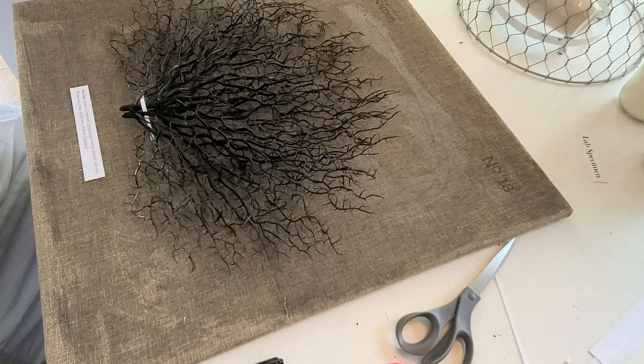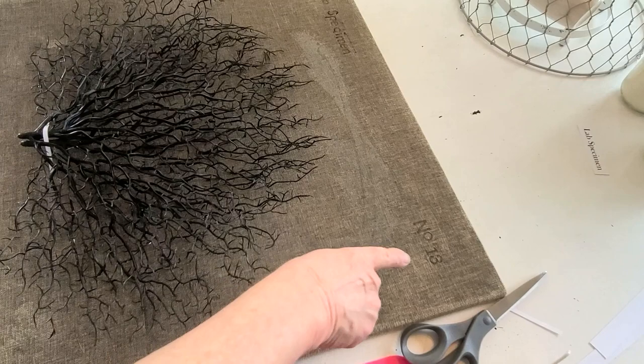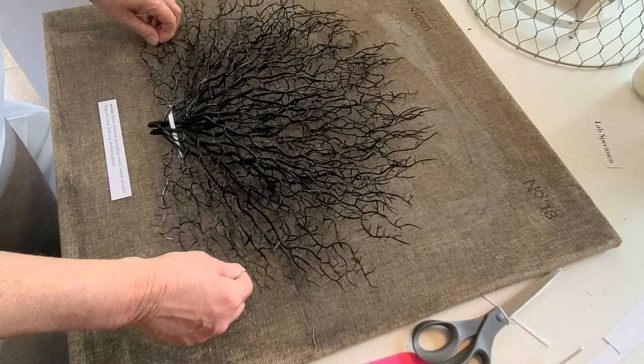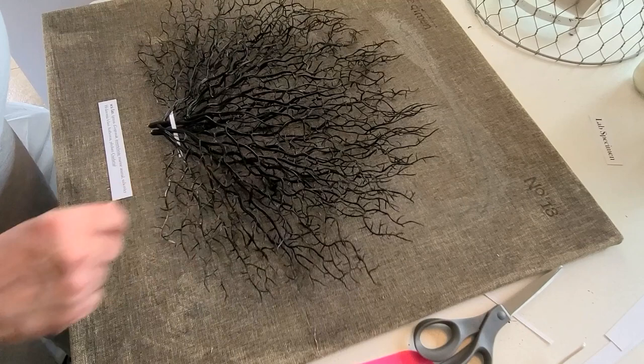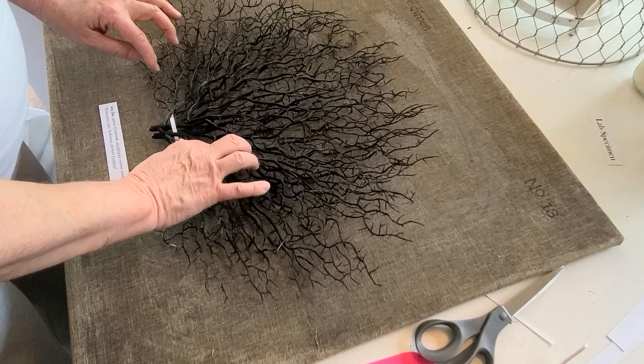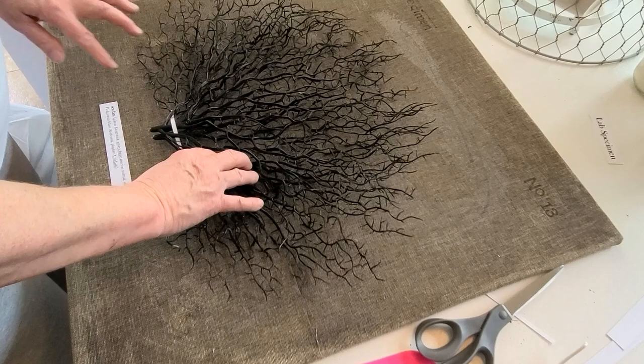Okay, so I have stamped my lab specimen and number 13 up at the top. Stamped them lightly so they look kind of distressed, you know, older. And now I'm just playing around with how to get this sea fan to stay on. I'm sure there's a zillion places that are touching, but I only see two strong places that are touching. So I'm gonna use some hot glue on those two spots.